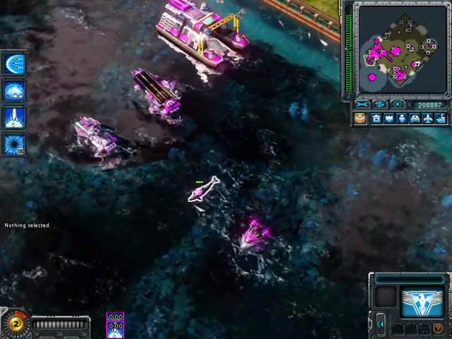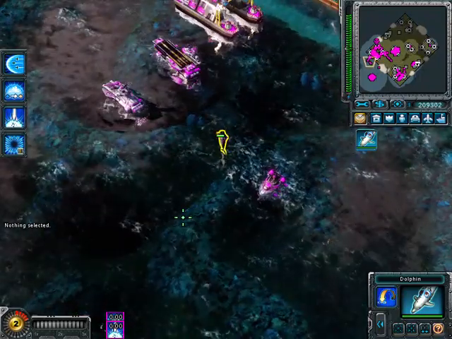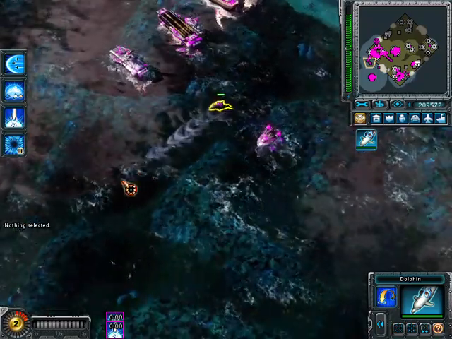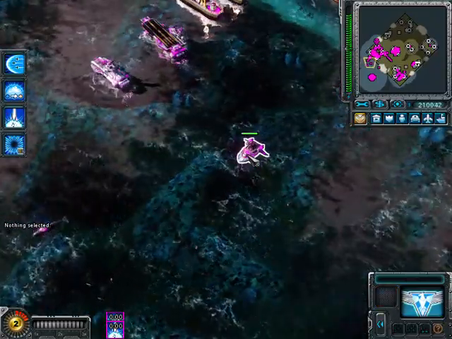Now onto the Navy. This is the Dolphin, the basic anti-ship unit that the Allies have at the start of the game. They use sound waves to attack enemy ships, and have an ability called the High Jump, which allows them to jump out of the water over a long distance to dodge attacks.